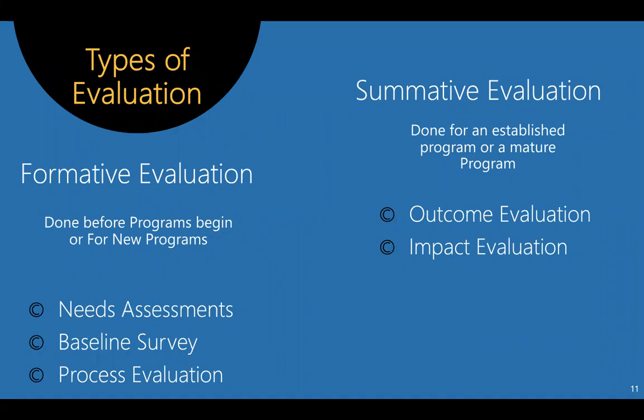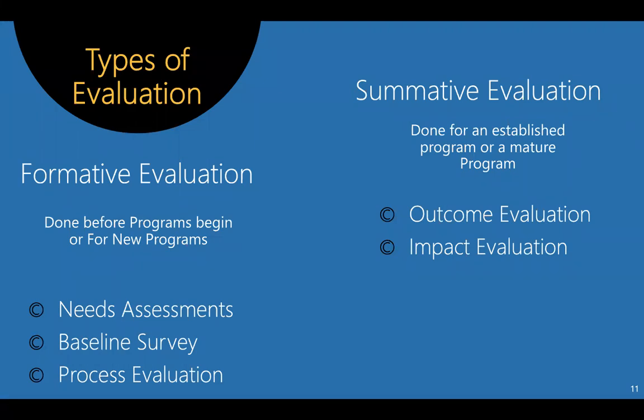Assume that in this community there is a lot of deforestation, and therefore we want to do education programs that can help people to plant more trees. Now you have to show what is the extent of deforestation, what is the current forest cover, and what you want it to be after your intervention. We call that a baseline survey, or you can call that a needs assessment. The simplest way to understand that is, where are we before we start? Where is the targeted population before we start? So that we can show the change that accrues because of our intervention.